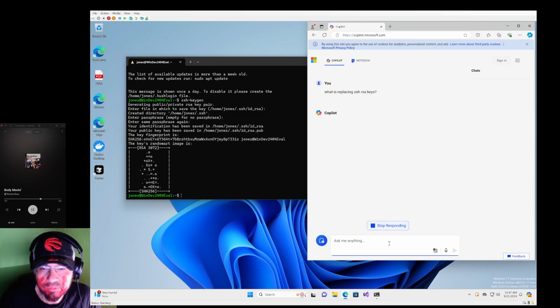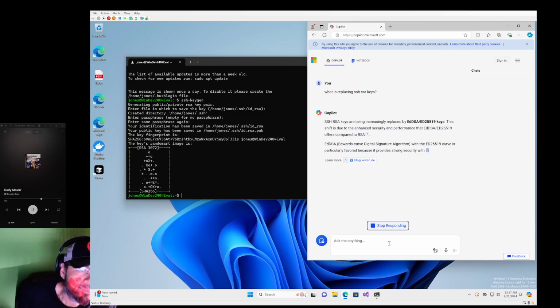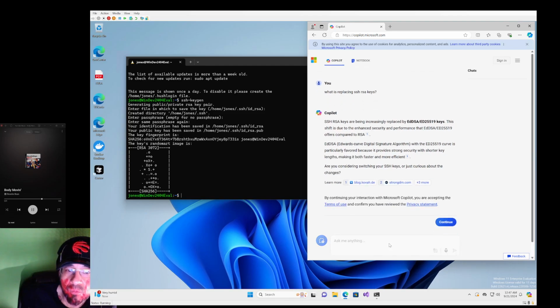It's ED something 15, I can't remember. 25519. SSH RSA keys are being increasingly replaced by EdDSA, Ed25519 keys. This shift is due to the enhanced security and performance that EdDSA offers compared to RSA.